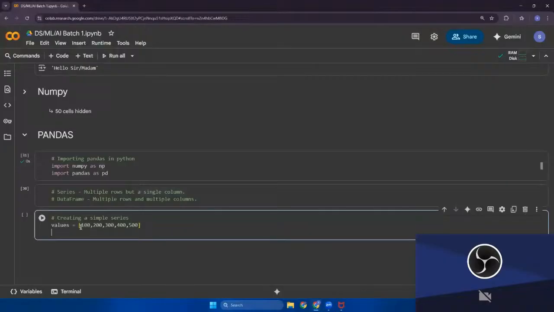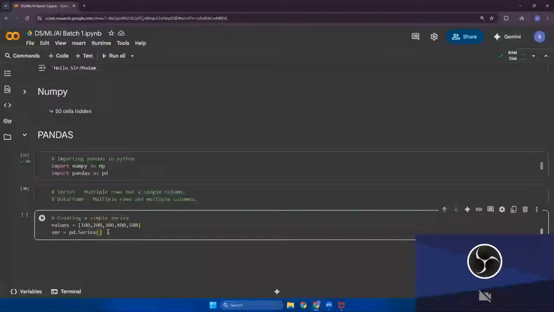And let's convert. So in NumPy, whatever list is there, we have converted that list into an array. Yes or no? We converted it into an array. But here we are supposed to convert this particular list into a series. So how to convert here? You are supposed to write ser or whatever variable name you want. You're supposed to call pandas, that is pd, and call the function name, that is Series. Okay, pd.Series. Please make a note of this. S is capital here. So pd.Series, and give the list name, that is the values.